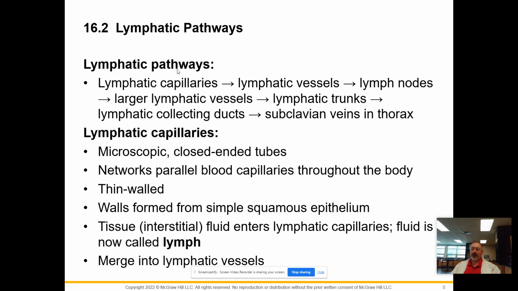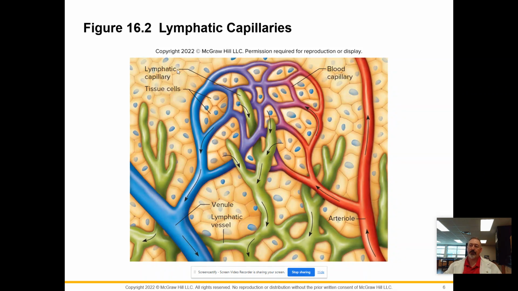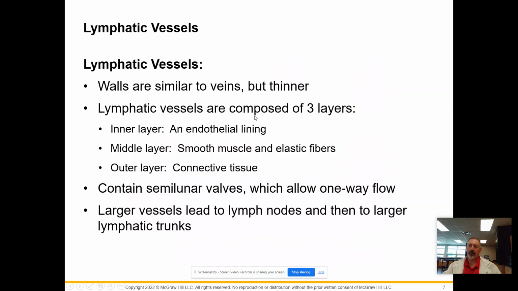So tissue is going to have the interstitial fluid. It's going to enter the lymphatic capillaries. As soon as that interstitial fluid is taken into the system, as soon as it's absorbed by that lymphatic capillary, all of a sudden it has the name of lymph. These are then going to merge into larger lymphatic vessels. So here we have the lacteals of these lymphatic capillaries, and they're going to go to the lymphatic vessels. And you can see that this is a capillary bed with blood. The interstitial fluid is going to be all around it, and this is going to be absorbing that interstitial fluid.